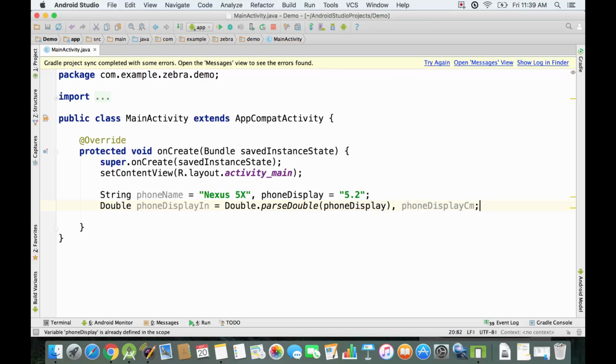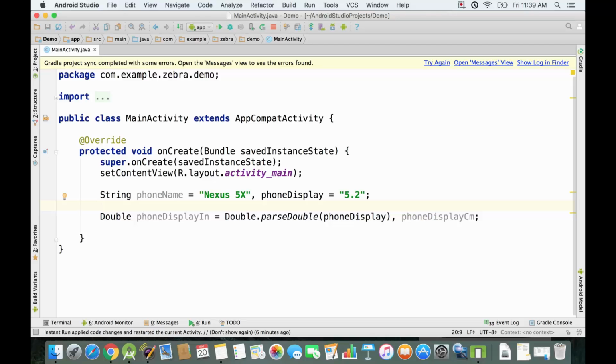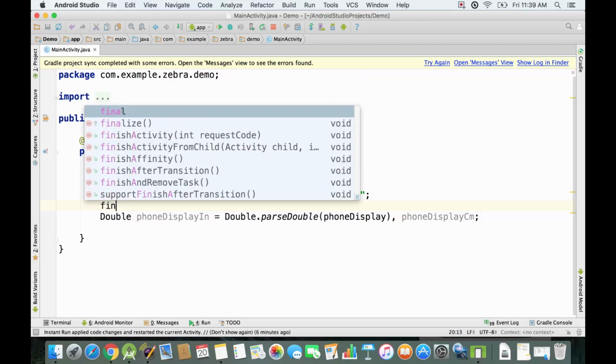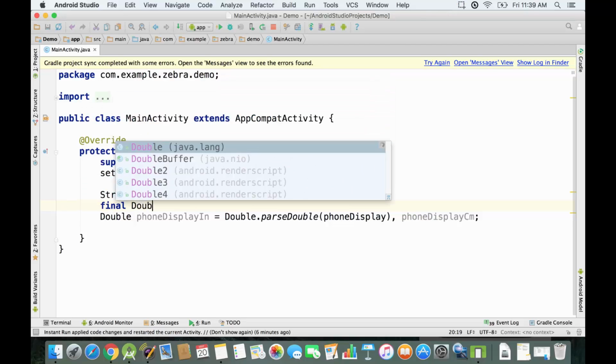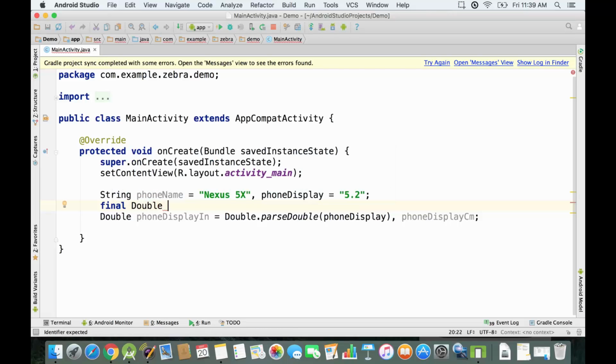in centimeters. Okay, and this value is gonna be equal to whatever we have the number over here times the conversion rate from inches to centimeters, and we're gonna create a constant for that, and we're gonna call it inches to centimeters.